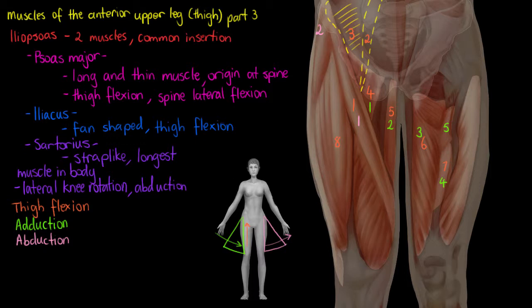Before we go any further, I'll just quickly point out that I put thigh flexion on the wrong quadricep, so I'll replace it on the right one, which is our rectus femoris. Now we can move on to medial rotation — that's when we're rotating our knee or leg toward the midline of our body. Once again, that's going to be all of the medial muscles of our leg: our pectineus and gracilis, and also all of our adductors.